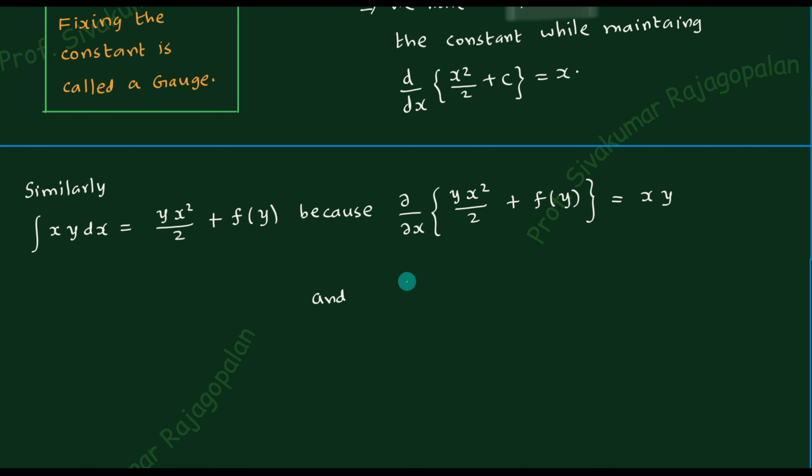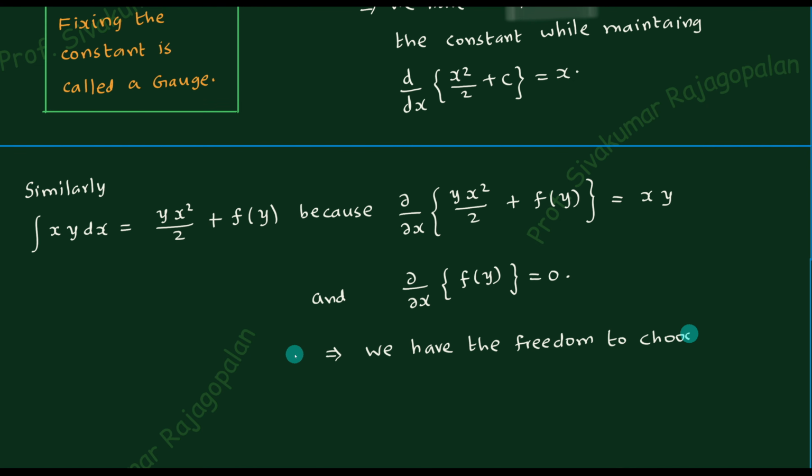And therefore the consequence is that ultimately the partial derivative of f of y is always 0. So there is a freedom now. What does the freedom mean? You have freedom. What is the function f of y? It is up to you. You can choose f of y as e to the power y, or you can choose f of y as cos of y. Anything is okay, right? Dou by dou x is 0. So you have the freedom to choose any function of y. And now you understand that it is no longer a constant. That is a point to be noted.